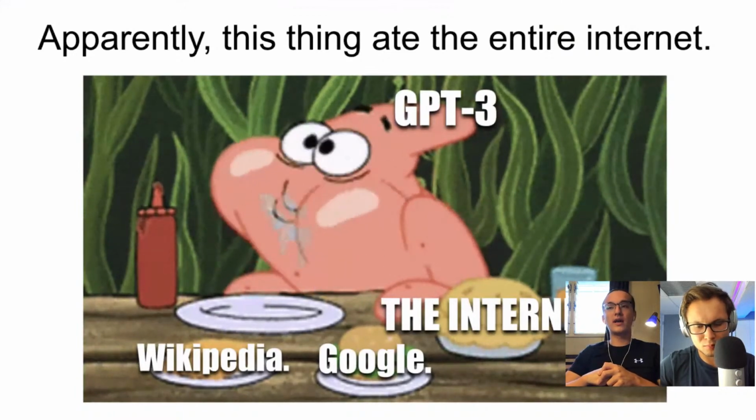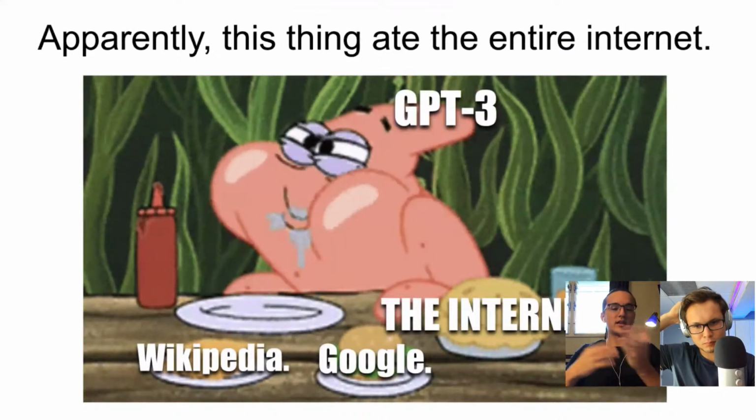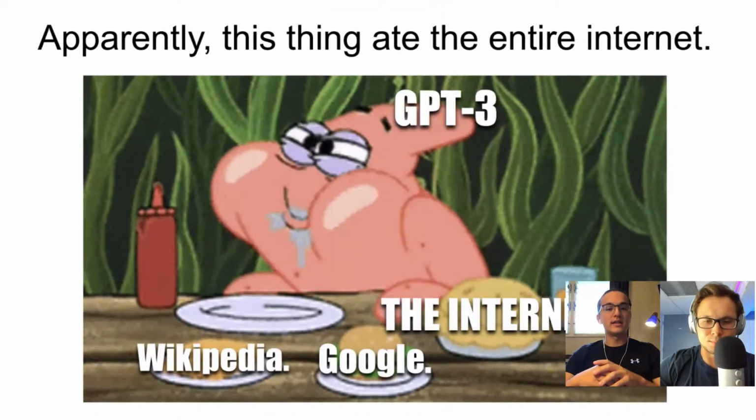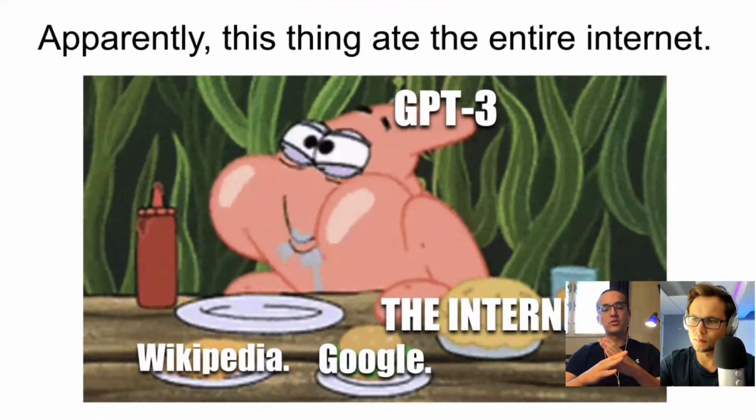So in code, like x equals 5, it could say, okay, after x, since it's such a common variable name, the chance of an equal sign following it is pretty high. So it might put an equal sign, and then after that a number is pretty likely, so x equals 3 or something like that. It goes through everything, and it just learned. This took a long time and a lot of computation power. I'll mention how they did it in a little bit, but basically it ate everything, dude.